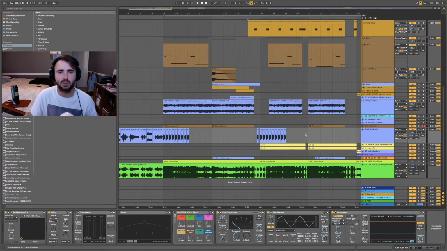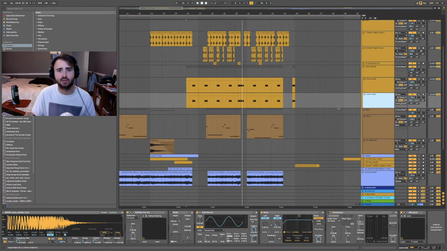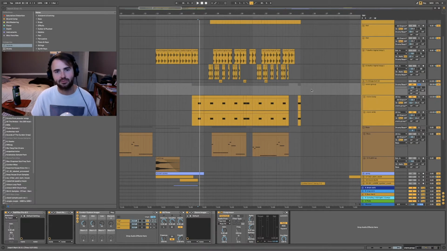Anyway, I highly suggest you try this out. I think it's one of the most fun ways to use acapellas. So the next thing I want to focus on is the snare. And I have some guidelines for you to try out next time you're trying to layer a really fat snare.